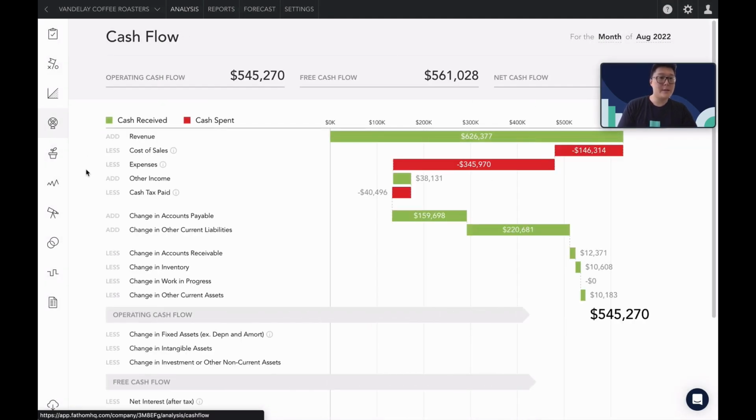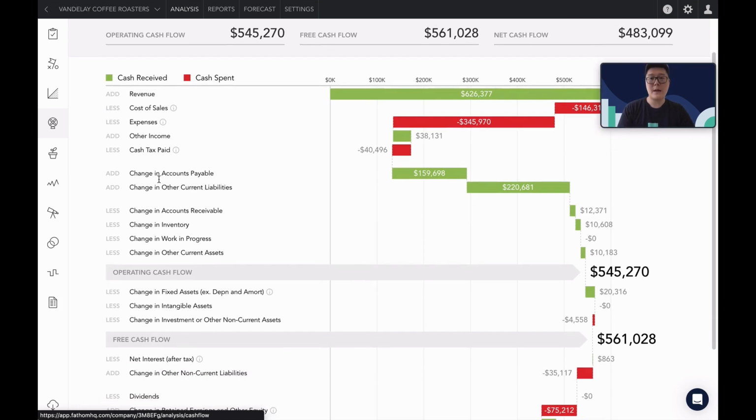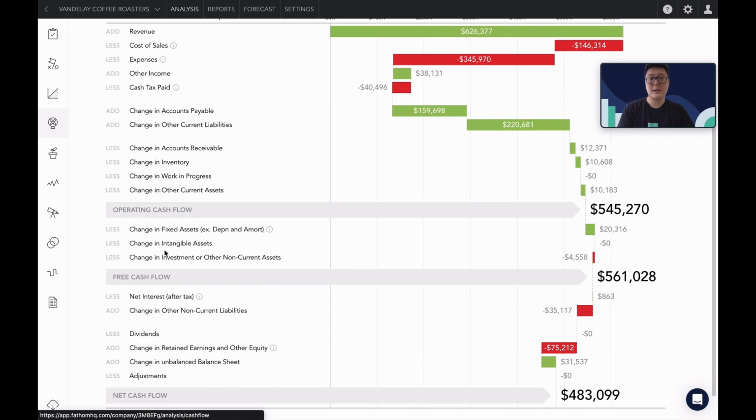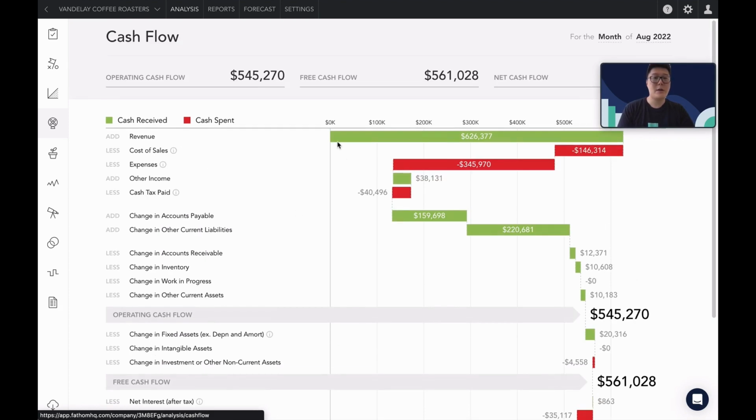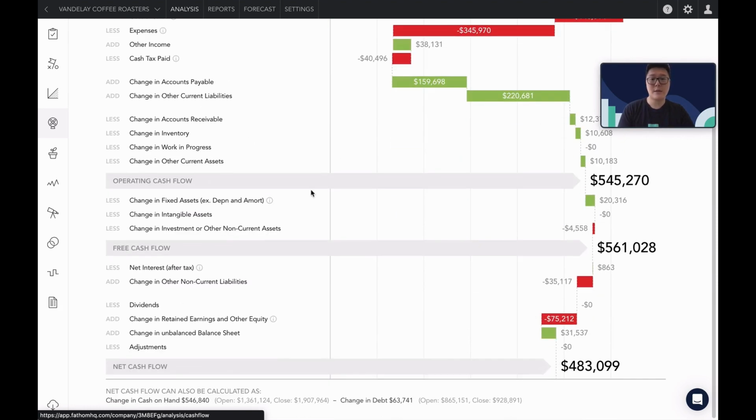The next one's a great one to be used together with the profit tool to help explain the difference between profit and cash flow for the client. As you can see, all of these tools are very visual, they're animated. So hopefully your clients are really going to get a positive response on receiving or looking at their business numbers in such a visual perspective. This cash flow tool is a waterfall chart showing the inflows and outflows of cash as it moves through the business. We're focusing on the operating cash flow, investing cash flow, and financing cash flow, and then you can follow along the storyline of the inflows and outflows of cash as it moves down to the net cash flow.